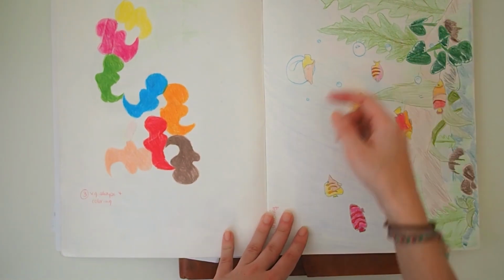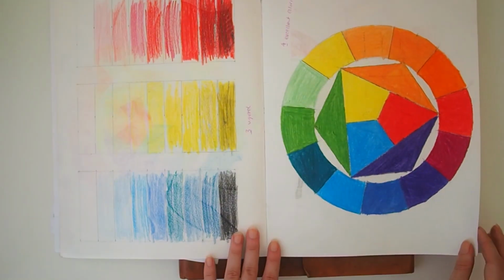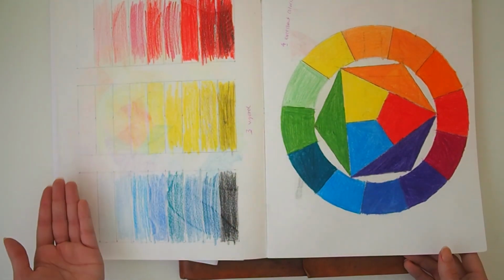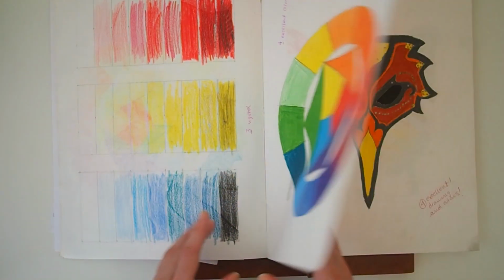This one was back in 2012, so this whole sketchbook is from 2012. We have some color studies, we have the color wheel, and we also have some shadings. The shadings are not great at all. This is not how you shade things, but that's fine.